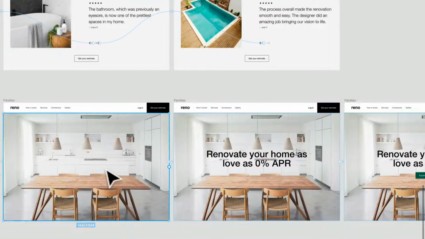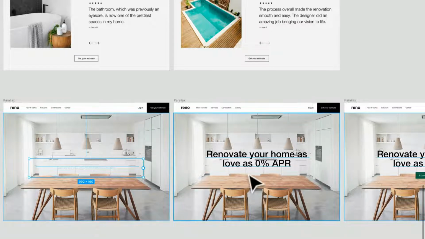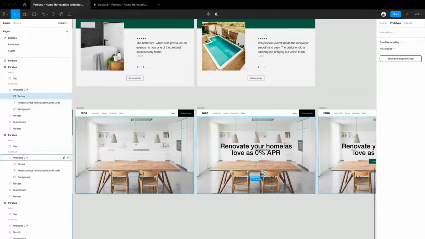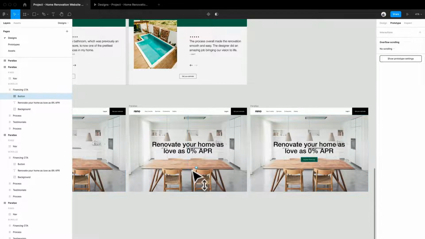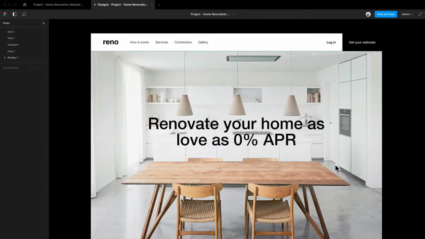And one way we can actually work on this is we can bring it closer to where it's supposed to be. And let's find this button. So this button's all the way down here. We can actually bring that closer. Let's take a look now. So that is much nicer, much subtler.